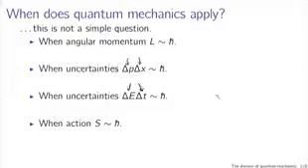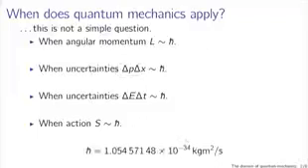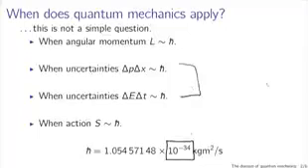Now, Planck's constant is a really small number. It's 1.05 times 10 to the negative 34 kilogram meters squared per second. Times 10 to the negative 34 is a small number. So if we have really small numbers, then we're in the domain of quantum mechanics. In practice, these guys are the most useful, whereas this is the most fundamental. But we're more interested in useful things than we are in fundamental things, after all.